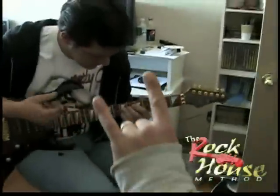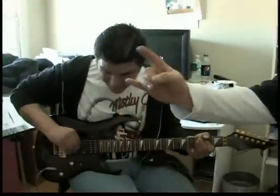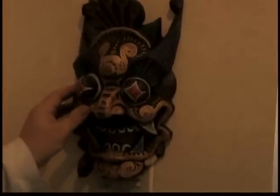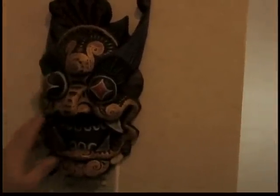Isn't he a great player? Alright, cool. Check out the mask. That's our good luck charm right there. We got that in China. There's a little voodoo happening here with that mask.